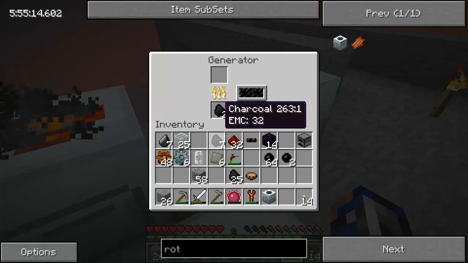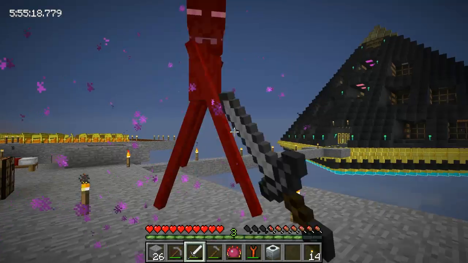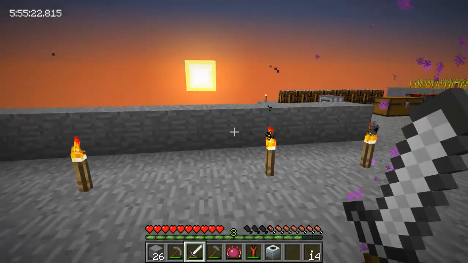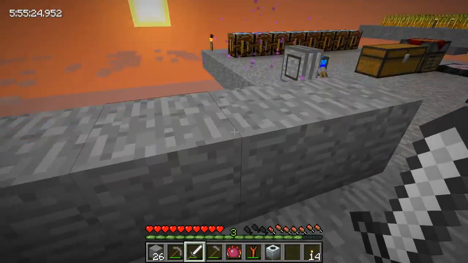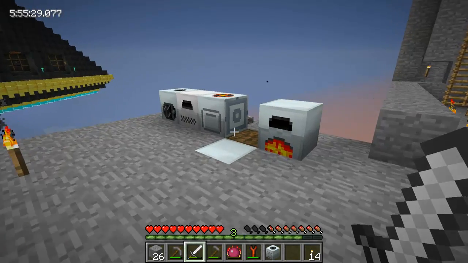Because I was looking at it. Now this, I think, either takes 1 or EU per tick. Back away, Enderman. I don't like you. Ooh, I hope he doesn't actually hit me, because that would be bad. Enderman thinks he can fly.